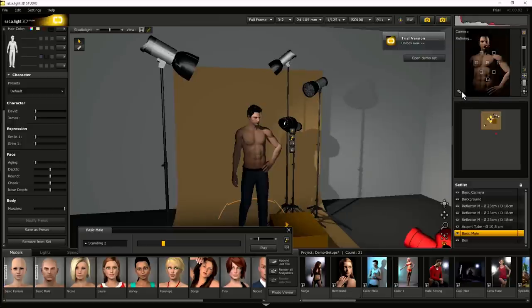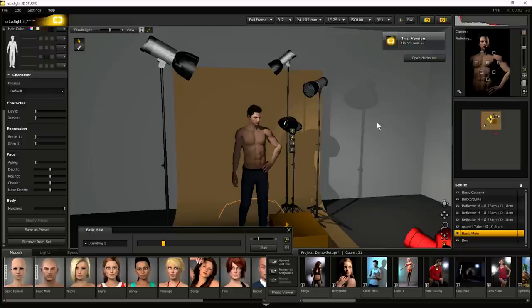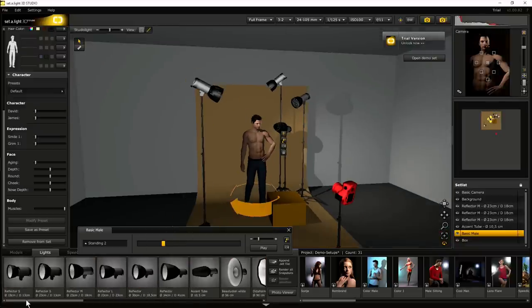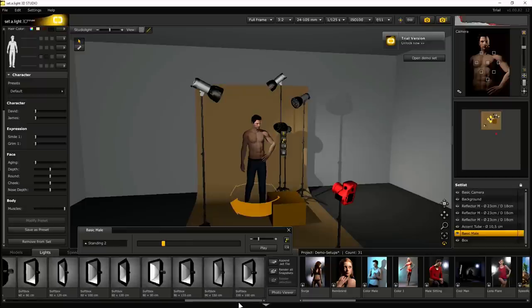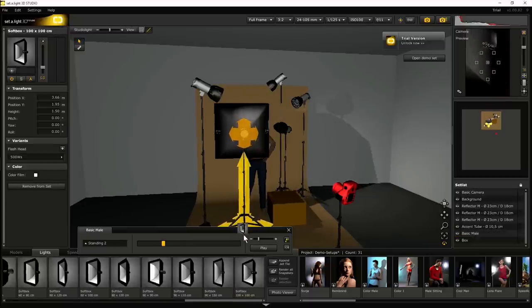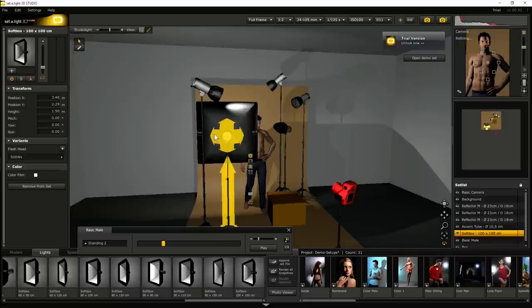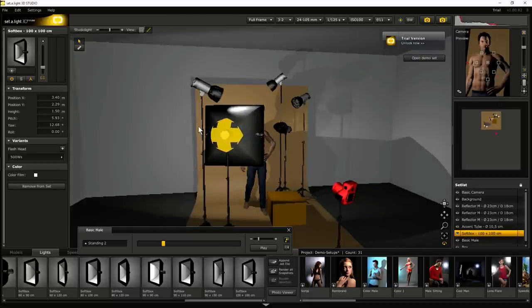And as we look through the camera, you can see this has fairly hard light, so it's showing some of that muscle definition. If we were to, for example, add a big softbox on axis, what that would do is essentially fill in a lot of that light. Oh, I put it right in front of him. And he would lose a lot of that muscle definition. So let's drop that so it's acting more as a fill than a main light.